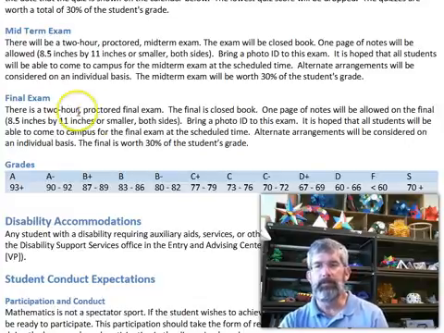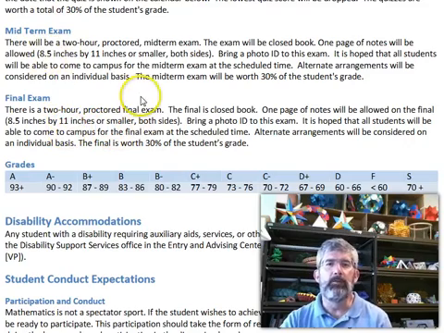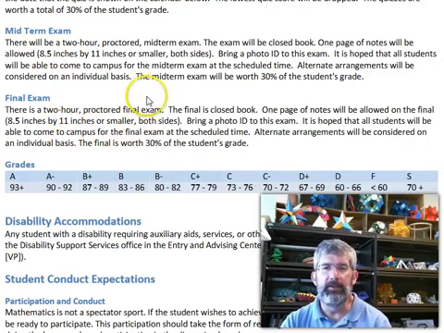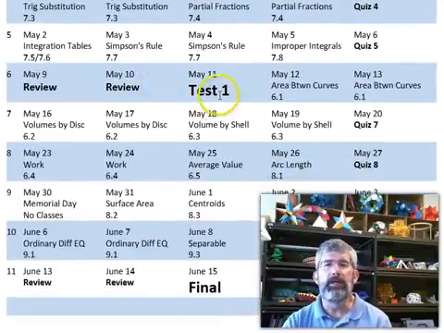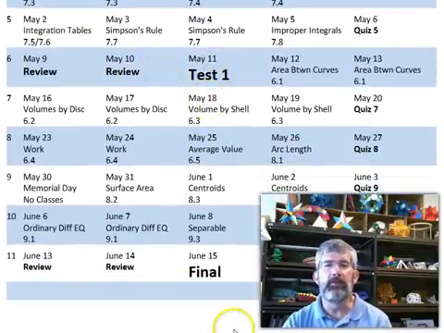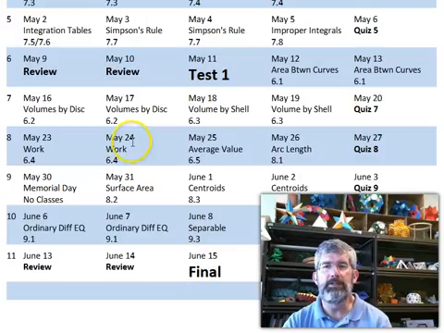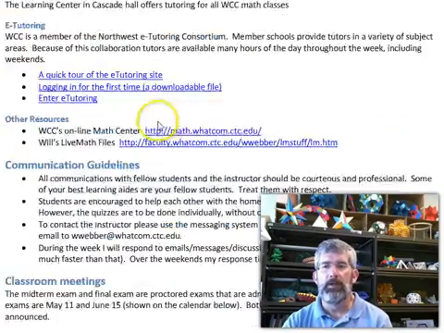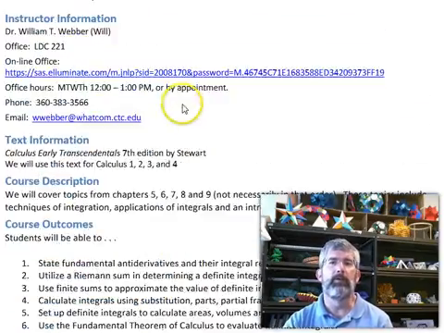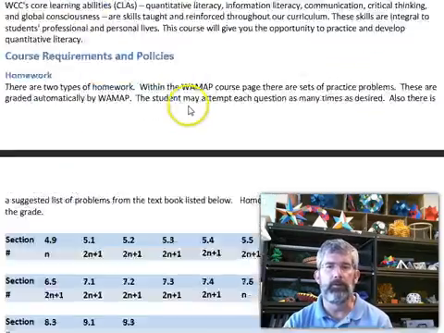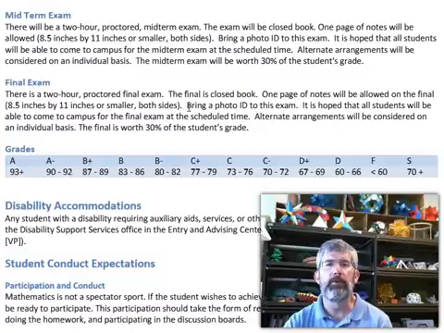Okay. Anyway, the midterm exam will be on May 11th. I'm going to scroll down real fast to the bottom and make sure. Yes, May 11th will be the midterm, and the final will be on June the 15th. So they're 2-hour exams, although I never cut people off at 2 hours. Sorry, where am I? I went past it. Midterm exams.